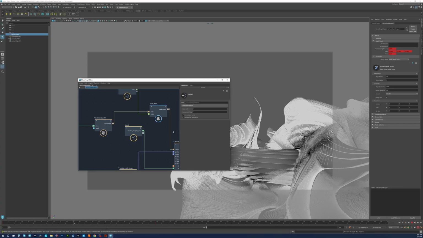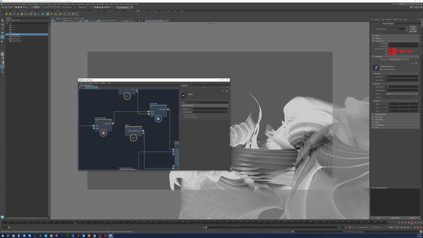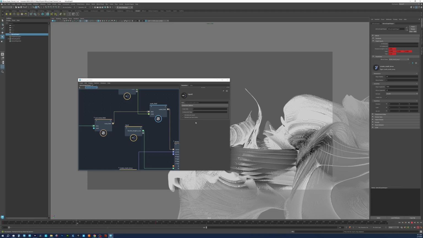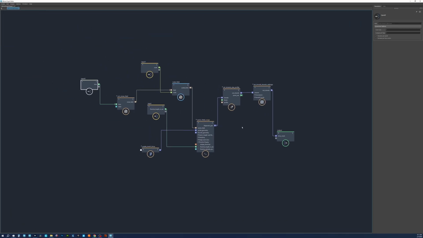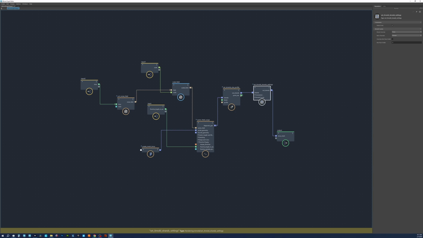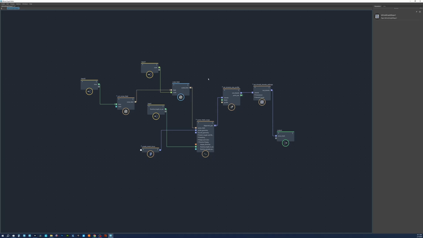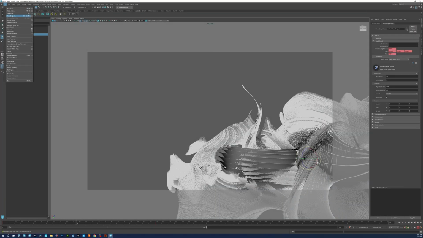So I encourage you to go into the Bifrost graph editor here, and don't be shy about saying, well, what happens if I try to keyframe, hit an input node and keyframe this particular aspect of something? What would it do, right? What would happen if I did it here? What would happen if I did it here, or here, or here? The only thing that'll go wrong is, worst case scenario, I guess it'll crash. And to that end, we are going to save our file. I should have done this a little bit ago, to be honest. So let's save early, save often. And just experiment around as much as you can with this.